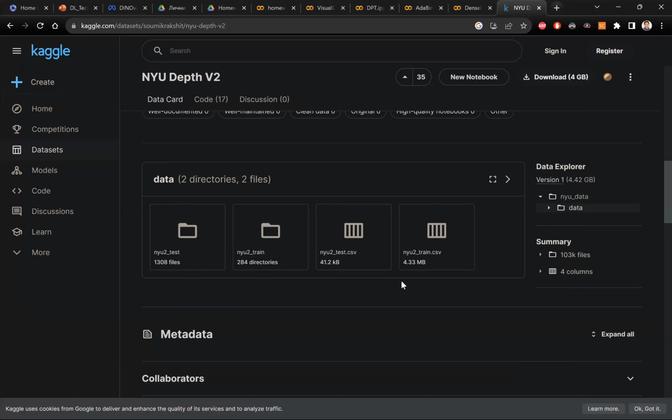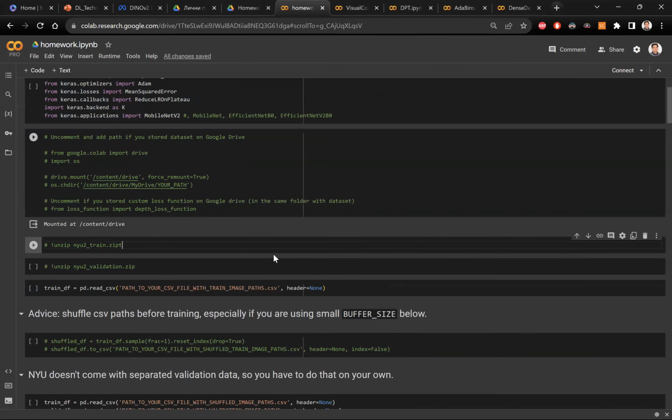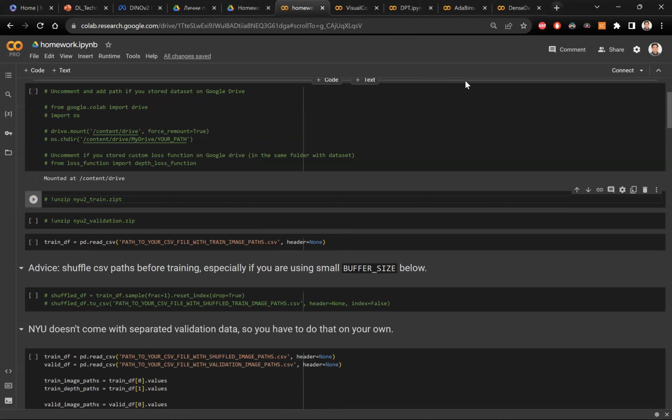Then if you use that data set, you can use these codes: unzip train, unzip validation, but as you saw, you don't have validation in the NYU dataset, so I recommend you do it on your own.